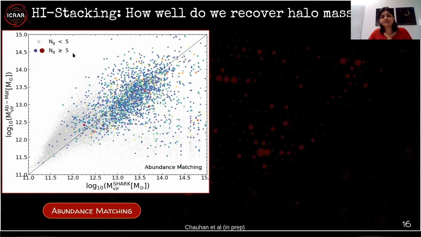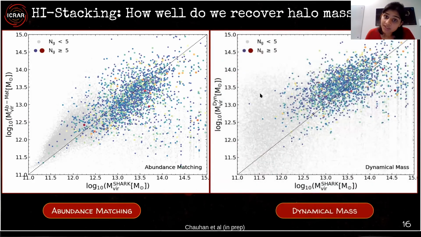I have partitioned these groups into two sets: one set has groups with 5 galaxies or fewer, and the other has more than 5. And that's simply because if a group happens to have more galaxies in it, you are better able to estimate the halo masses and the other properties of it.